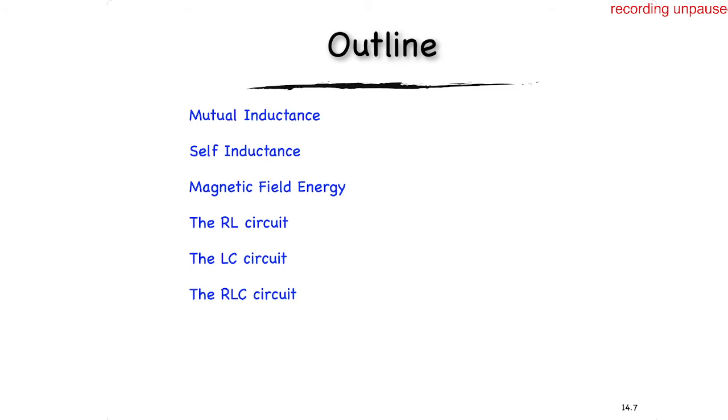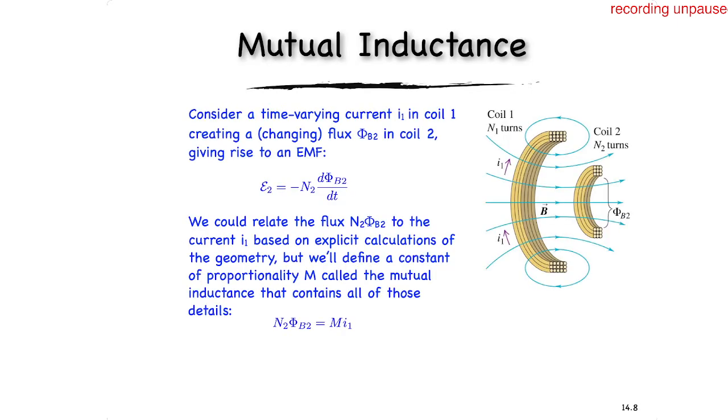Okay, so with that, we're going to move into how these magnetic effects can be implemented in circuit elements. So we're going to introduce something called mutual inductance, which is closely related to concepts that we've already been discussing. And then we're going to take that and use it to describe self-inductance, which is a related concept that gets used in circuit elements. So to start with, let's consider the case where we have got two.